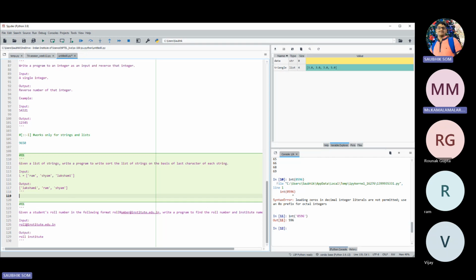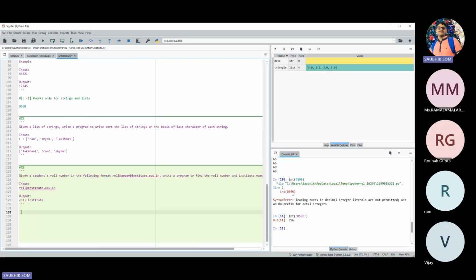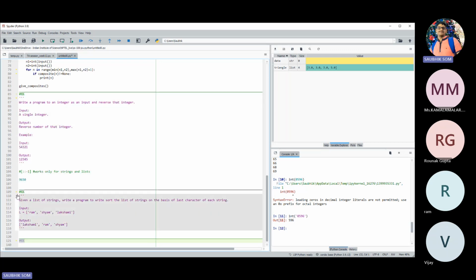Key is a very great help, sir. Key will be very good if you use the minus one or minus two. That's good, but why it is failing, I have to write the code to check. Input will be this, output will be like this. I cannot write it here, so I'll write it in a Jupyter notebook somewhere and do it.